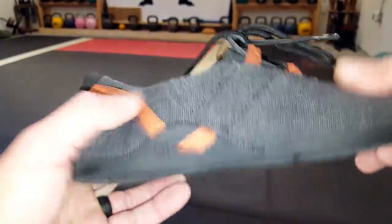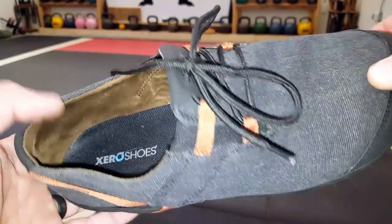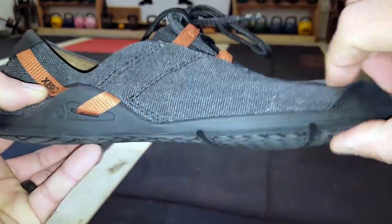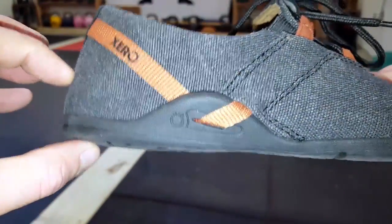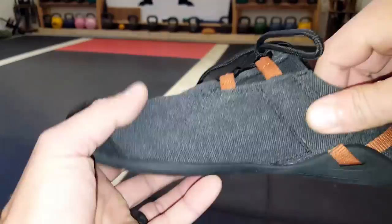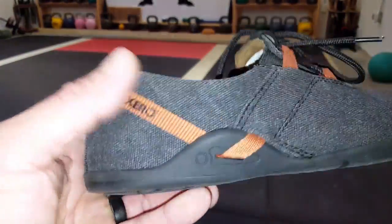What always stands out to me about these Xero Shoes are the soles and their minimalist approach. Xero Shoes started out with various sandal-type shoes and realized there was a need for a closed shoe, and this is their first attempt at that — and a pretty good one. The soles are 5.5 millimeters, so more than enough protection, but at the same time it has a zero drop, which basically means there's no lift in the back. With a lot of modern sports shoes there's what I call high heels, so you never have really good posture, never really feeling the ground, never really knowing what position you should be in — and that's one of the main reasons why I'm a big fan of minimalist footwear.